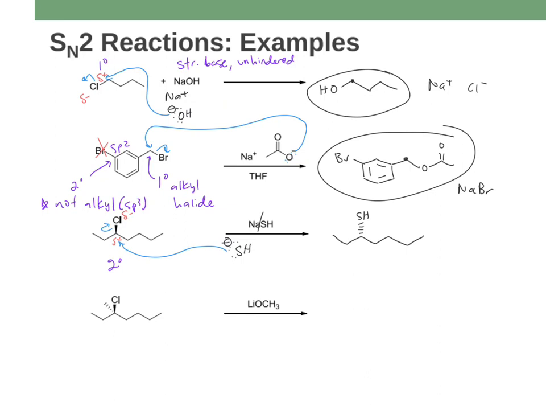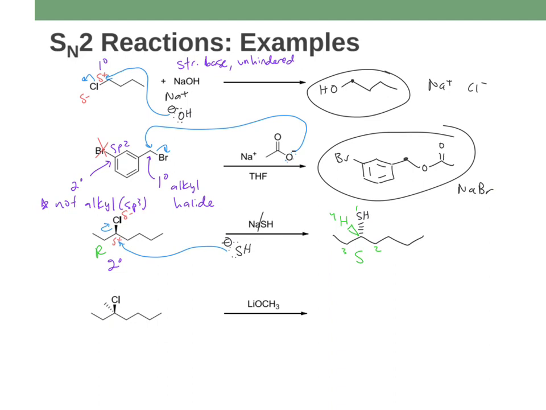So it was a wedge. Now I'm going to draw it as a dash. So I know that I've drawn the enantiomer. I know that I drew it opposite. I know it doesn't look from this drawing that it's opposite, but I promise you that it is. And you can double check by looking at your configurations, right? So for the first one, it looks like it's R. And for the second one, it looks like it is S, because I have 1, 2, 3, but my lowest priority group is in front, so I have to take the priority and switch it. So it looks like it's R, but really it's S. And so I did draw the right enantiomer there.